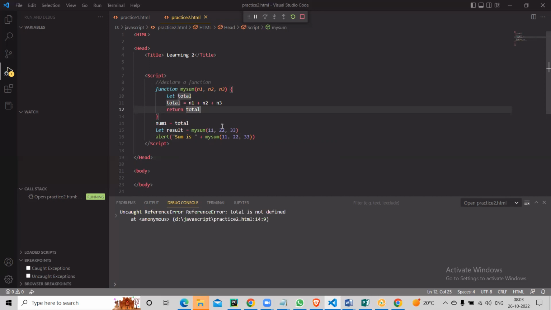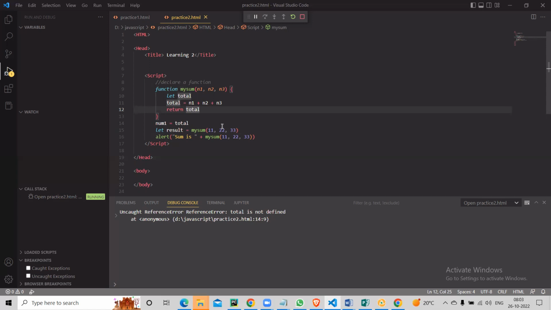After functions, the next thing that we talk about in programming languages is classes and objects. Function is one thing, you can pass any value.